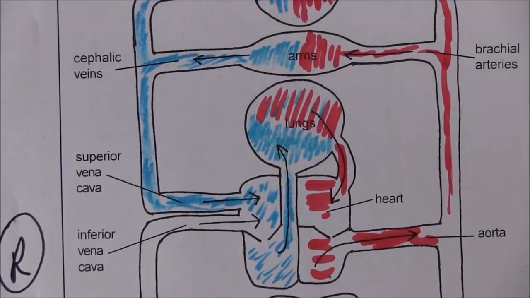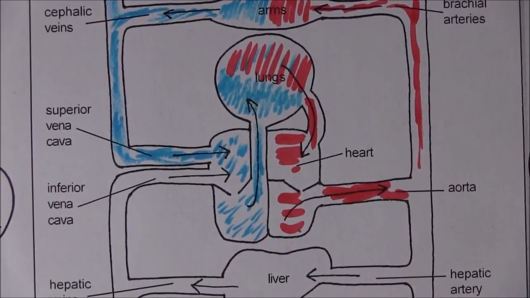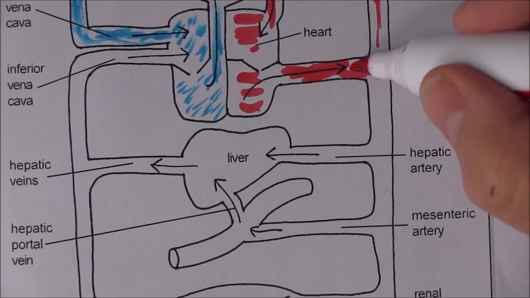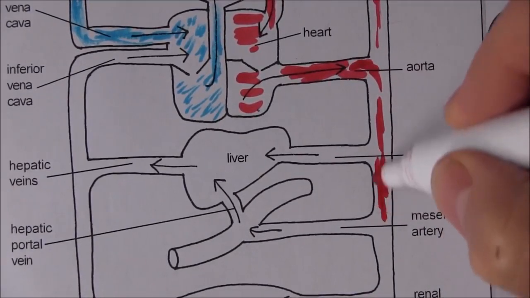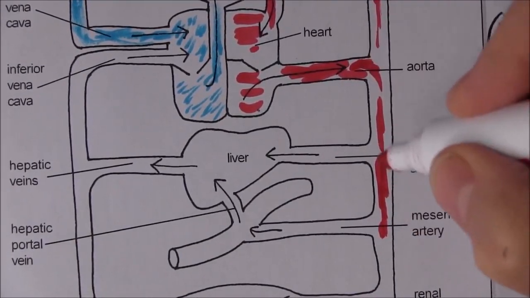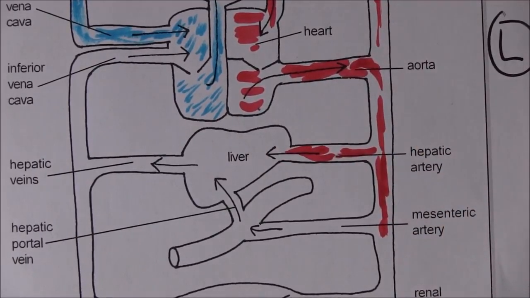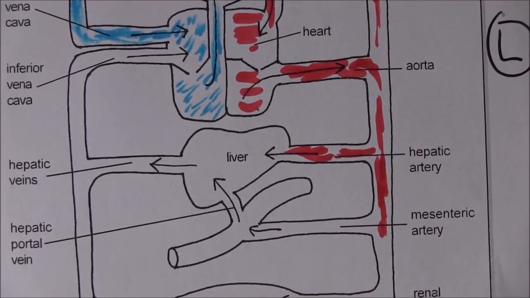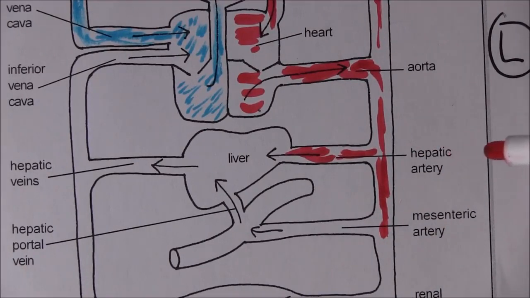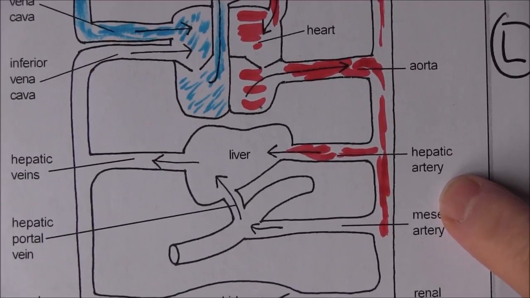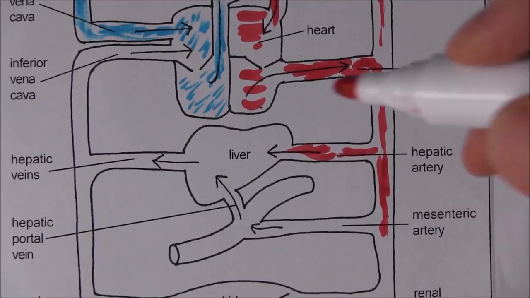So that's all very good for the top half of the body, but of course we need a blood supply on the bottom half of the body as well. And so blood's going to go down, and we can see that blood's going to go to the liver, this vital organ in the top right hand side of the abdomen, just under the right ribs there. And the vessel taking blood there is the hepatic artery taking blood to the liver. And the blood's going to go through the liver.